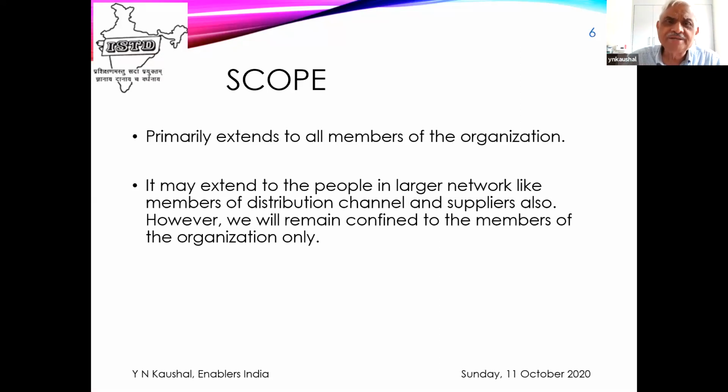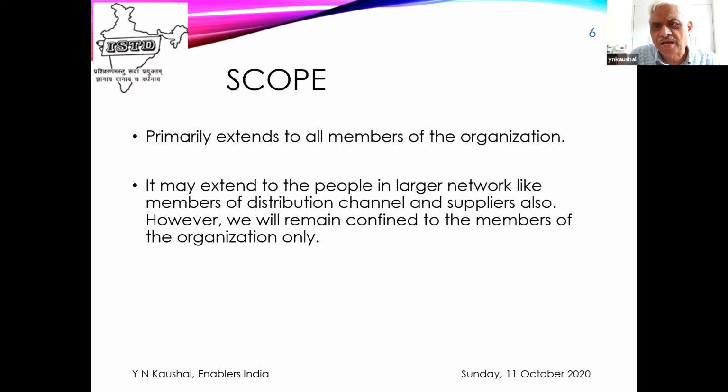Though in reality, many organizations are going beyond their own organization. For example, Hindustan Unilever is not only giving training to their own employees and managers, they are also giving training to the salespeople who are actually employees of their distributors. So in the distributor network also they are trying to give training.